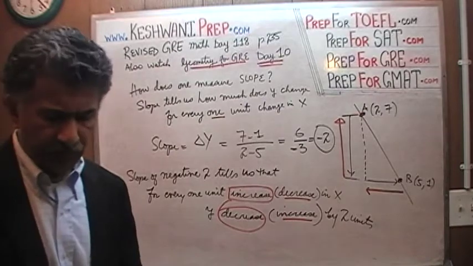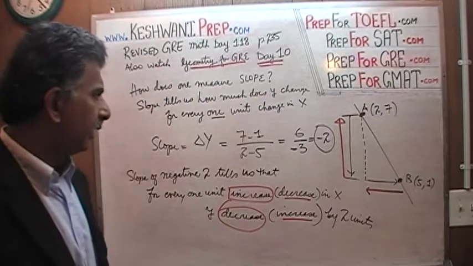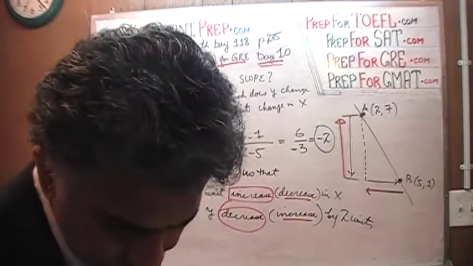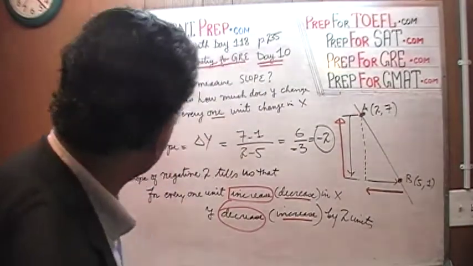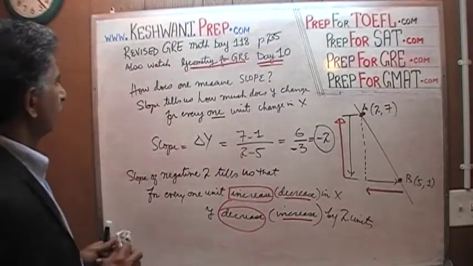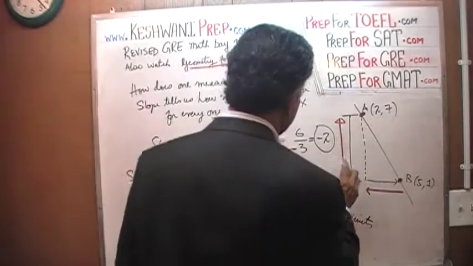Let's do the problem that they give you in the book. Enough of the talk, let's do the problem now. The problem that they give you in the book is 2.8.1. That's what I want to do right now. Let's do it right here.